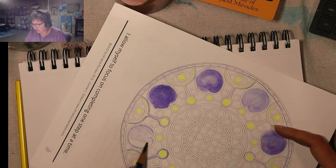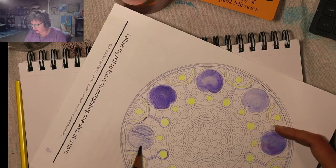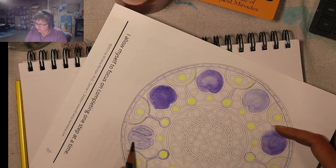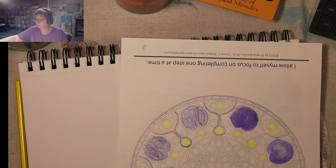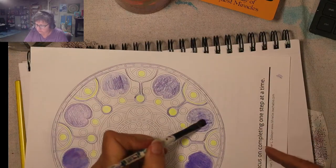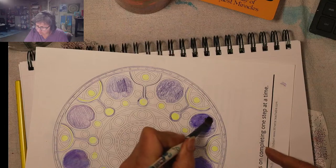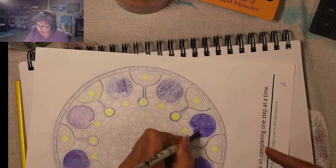And pressure matters. If I color lightly, it feels soothing. When I get in there and really put that pressure in and it takes my whole arm, just noticing. Noticing when my brain starts to float away back to what's coming next today.